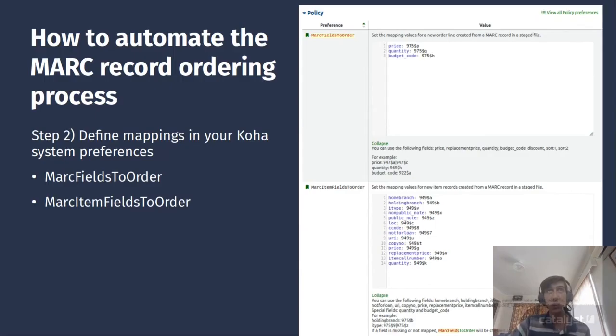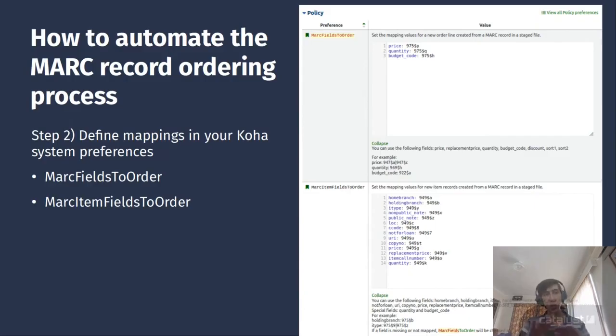So in this first example, we've got price, and then we've got colon, and then we've got $975 $P. What that means is when we upload a MARC file to Koha, Koha is going to look, is there a 975p subfield in the MARC file? If there is, it's going to store that as the price data.